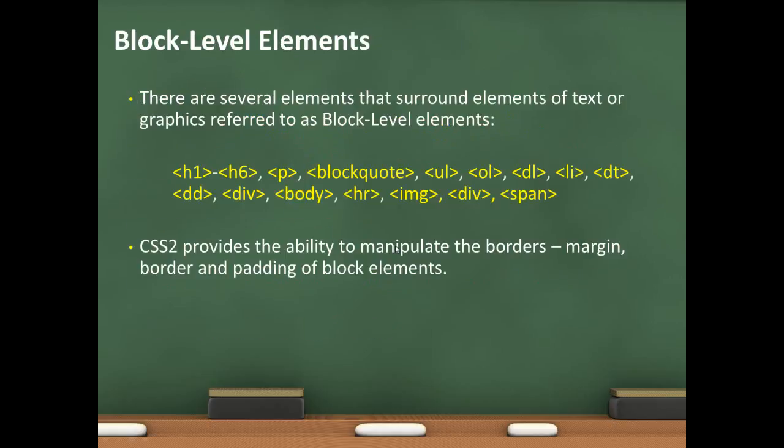Let's talk a little bit about block level elements. We've experienced a lot of block level elements. Block level elements are tags that you open, you put some kind of information in between, and then you close that tag off. So heading tags, the paragraph tag, the block quote tag, which indents text, but we're probably not going to want to use that later. We're going to use margins, which are innate within CSS. Unordered lists or ordered lists, or even inside the lists themselves, the li tags, or if you're looking at those definition lists, the DLs, the DTs, the DDs, or the tag that we just looked at, the div or the span, all of these tend to be what we call block level elements.